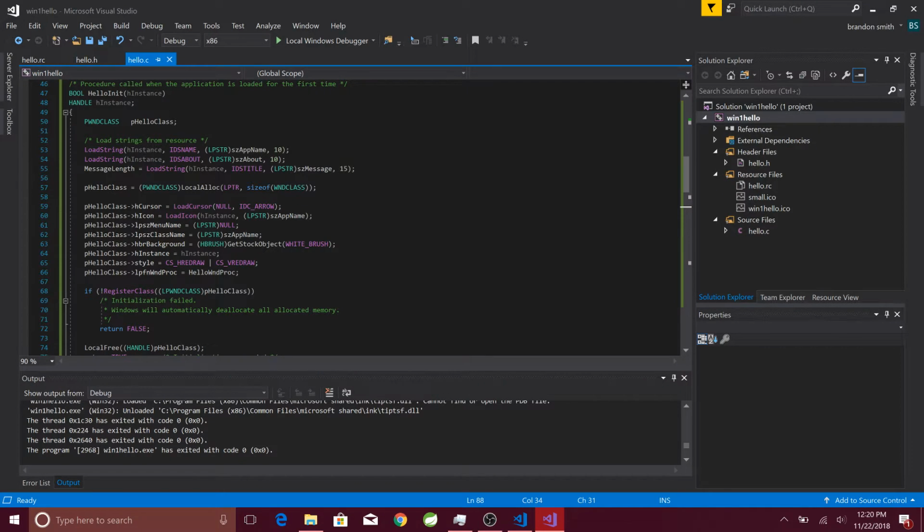There's not a lot of code here. All it does is, and this looks pretty close to modern stuff.